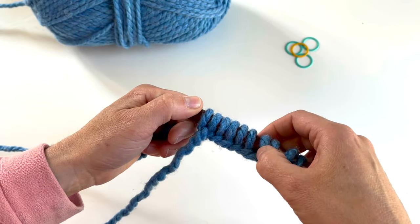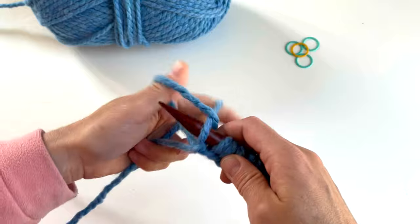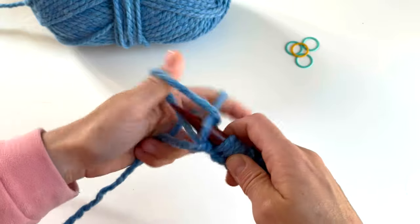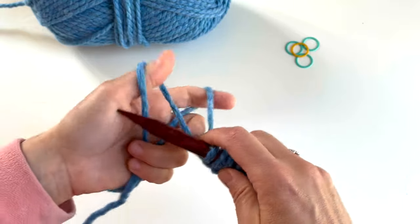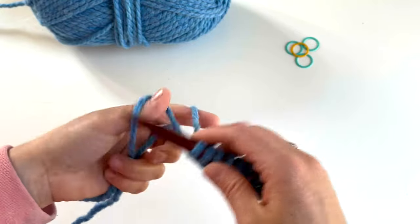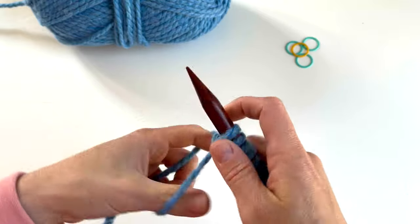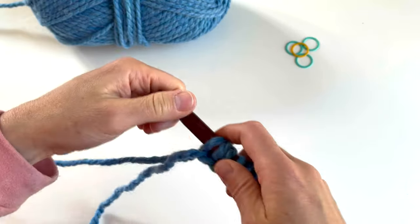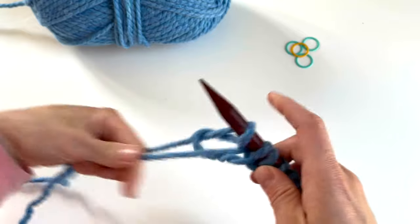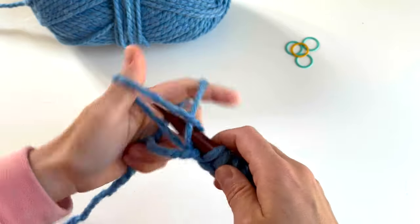So we've got 2, 4, 6, 8, 10 stitches on, 11, 12, 13, 14, 15, 16, 17, 18, 19, 20.